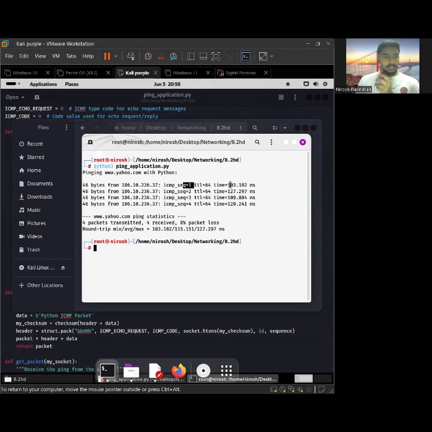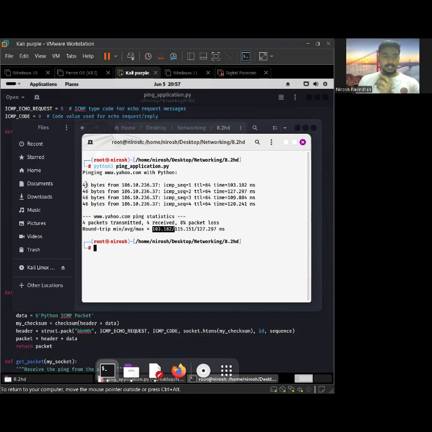And as you can see further, for each packet, the script prints the round trip time in milliseconds.